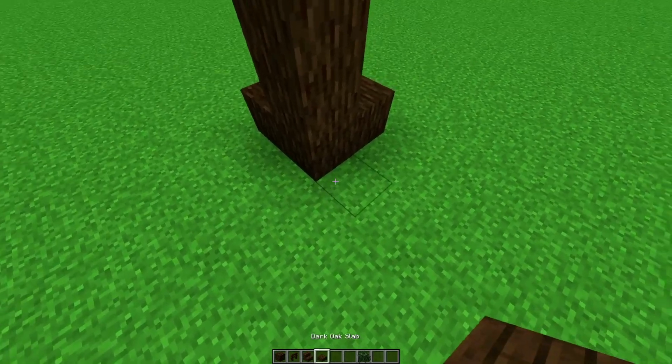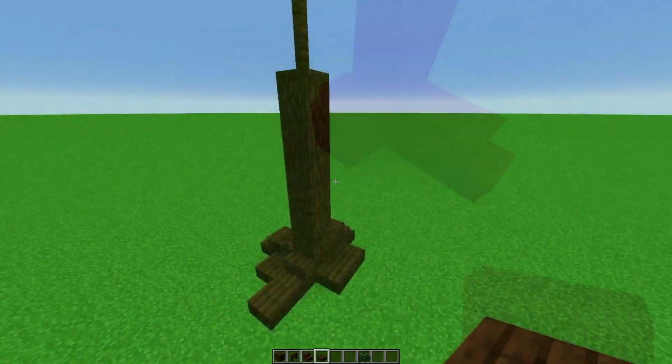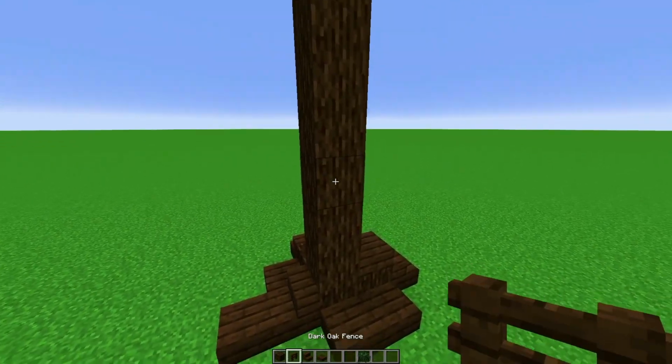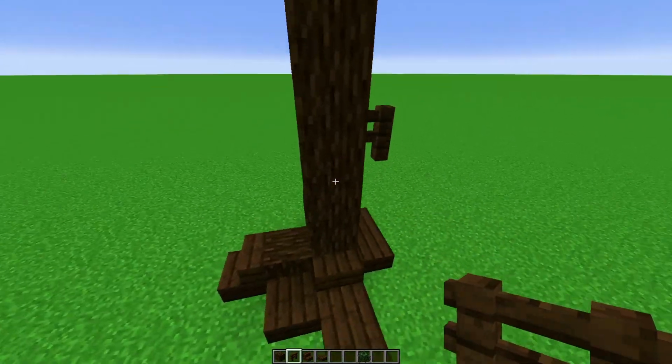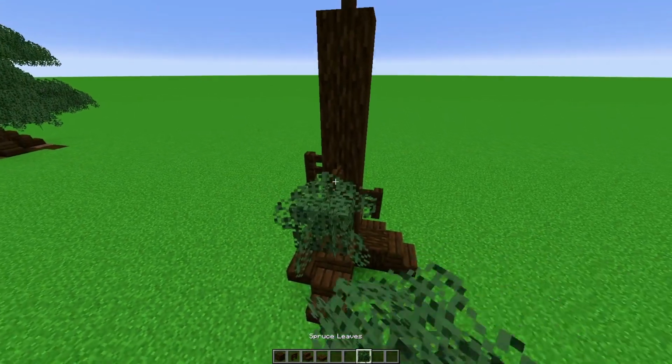I'm going to put in some slabs. I'm going to get in a little bit of step, and then here we're going to have no real pop outs with logs, but we are going to use some fences. I'm going to put a fence there, and a fence there. We're then going to use exactly the same technique.